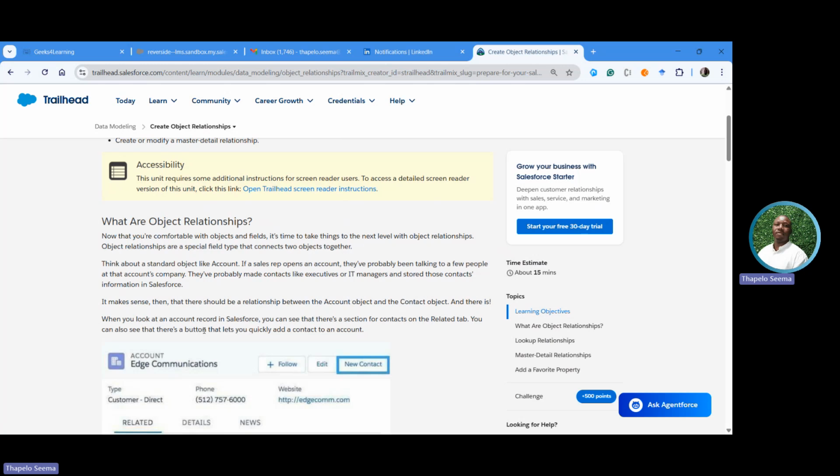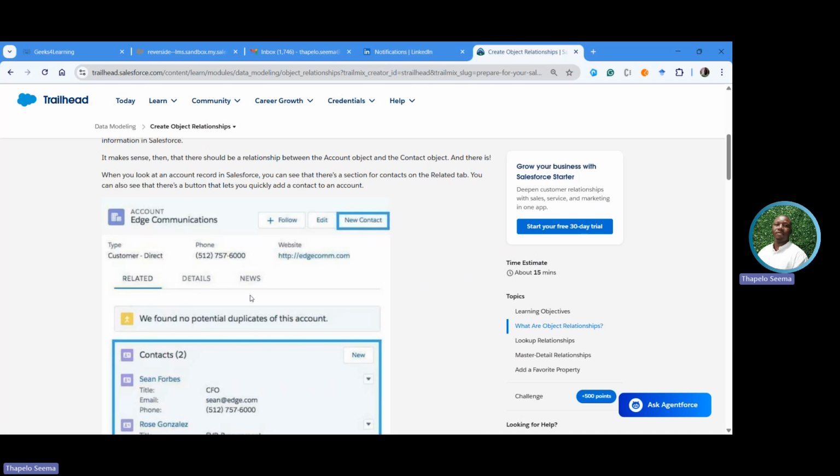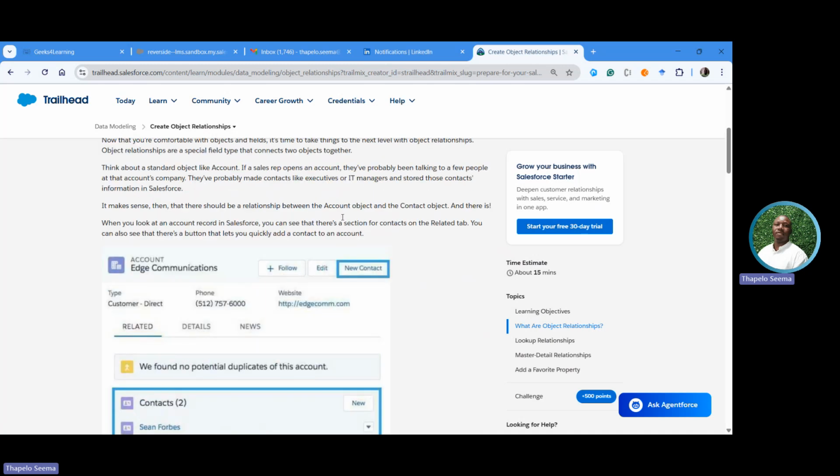Then we have facilities to enforce this relationship. So that's the example there. And this is a standard type of relationship that exists between the account and the contact object, meaning that Salesforce creates it already. We don't need to create it ourselves. Because remember, standard objects and the relationship between them are already in place. We don't have to create it ourselves.